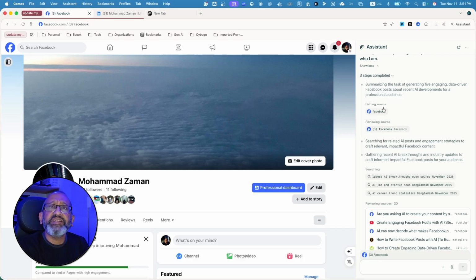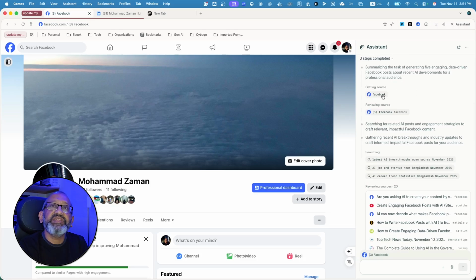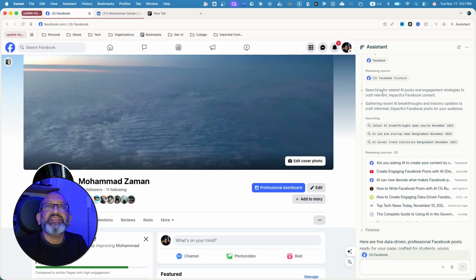Summarize the task of generating 5 engaging data-driven Facebook posts on recent AI development for a professional audience. Very good. Getting sources only from Facebook. I should have told it to get from all the news or search the internet. Searching related, reviewing sources, found 3 Facebook sources, searching for related AI posts and engagement strategies.